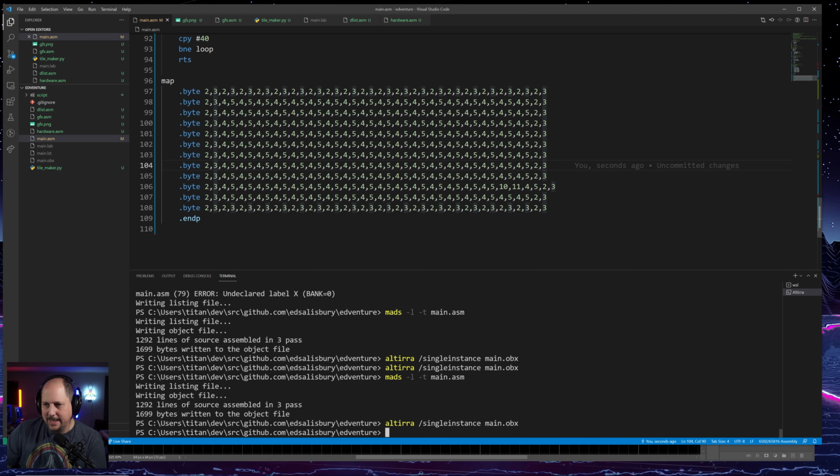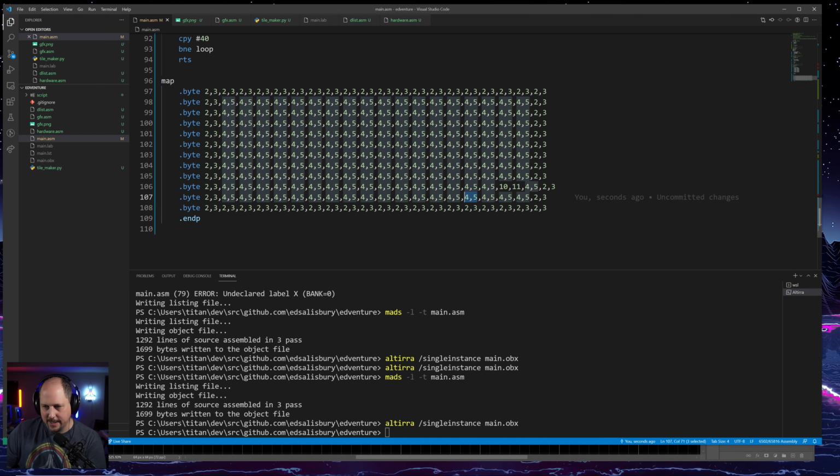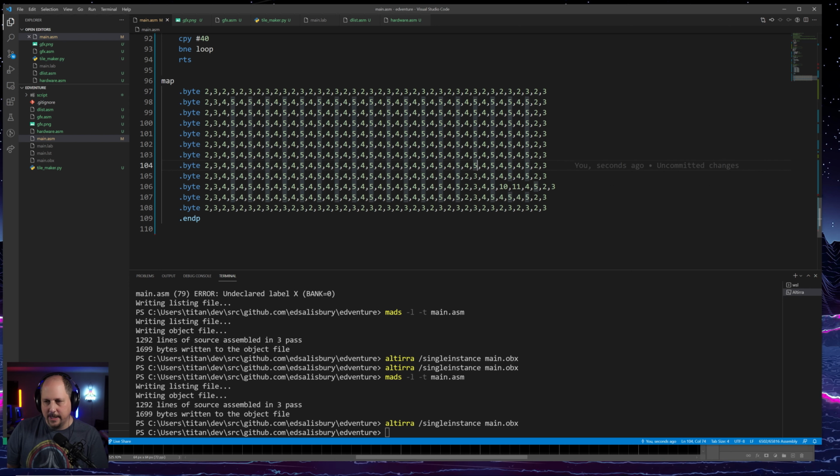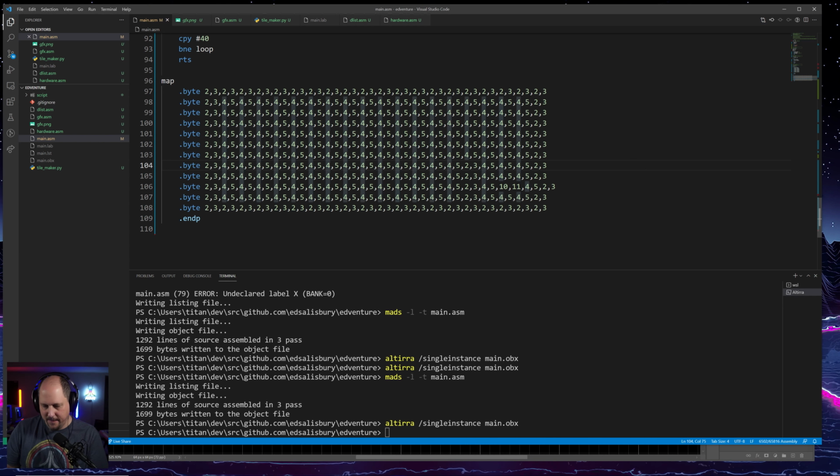So we've got 4, 5, 4, 5, 4, 5. So let's make it 3 by 3, and let's go 2, 3, 2, 3. Obviously we're going to be doing this so that we can automatically generate our map eventually. But for now, we need to be able to have a map in general.